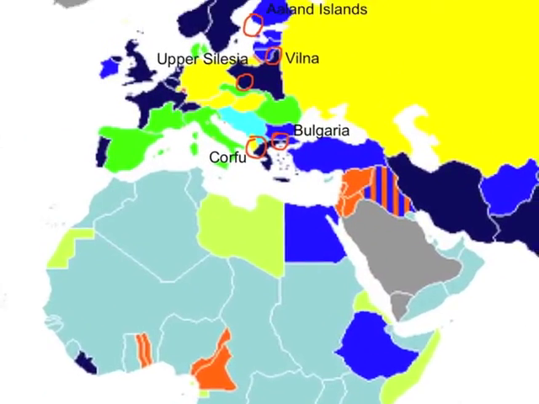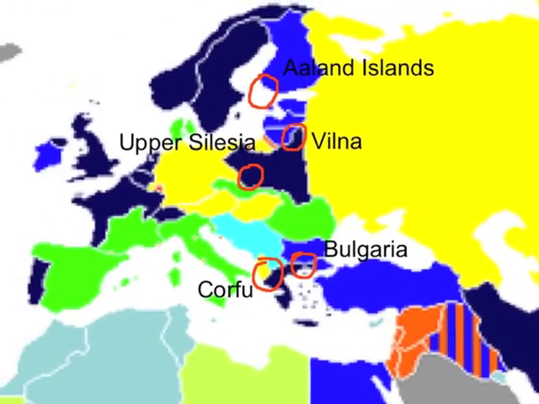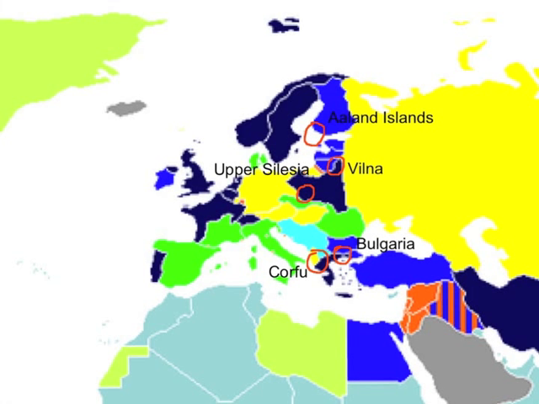So if we zoom in here, I've labelled some of the conflicts that they tried to resolve. Have a look on the map here. I've outlined 5 different sections where the League got involved in disputes, and we can see that for some of them it was quite successful, and for some of them it was less successful.